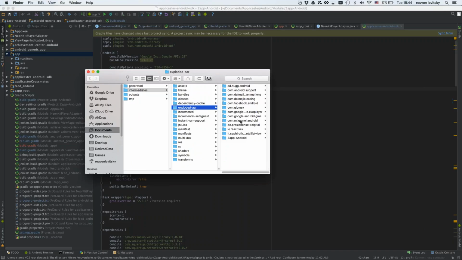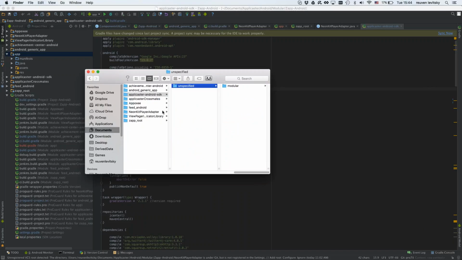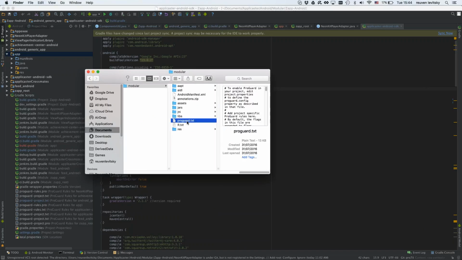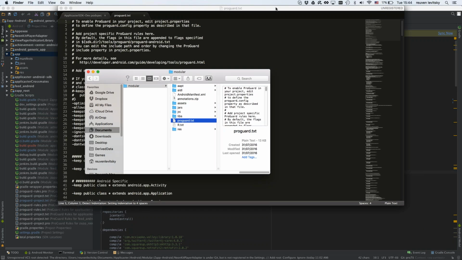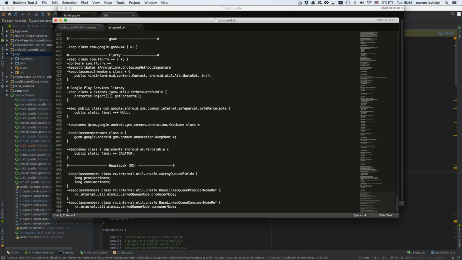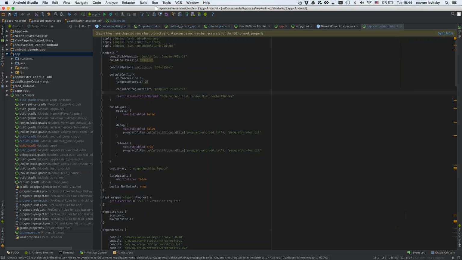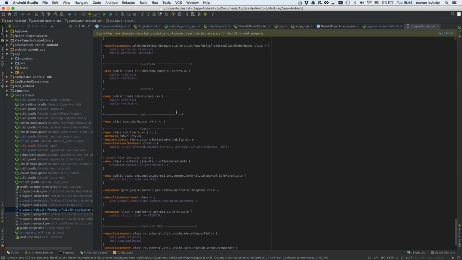Com applicaster, Zapp, applicaster. It doesn't matter if closed or opened. Yeah, it's the same. AAR is AAR. If you go here, once we didn't have ProGuard file. Now you can see it takes your ProGuard file, it renames it to the standard for AAR, and when you open it, it will be exactly the same thing, exactly the same content as the ProGuard file in the SDK. Okay? Exactly the same thing.